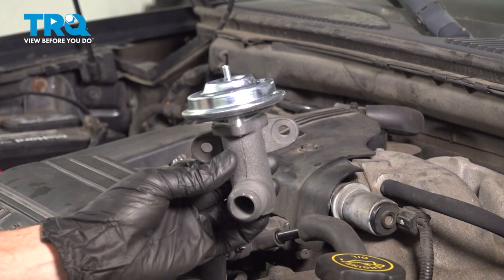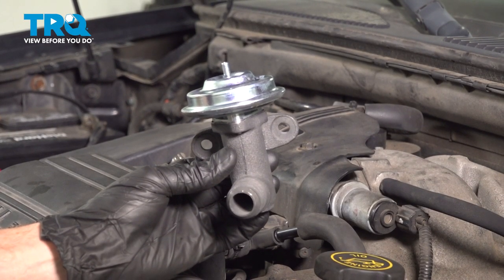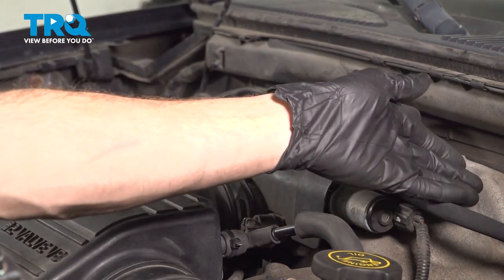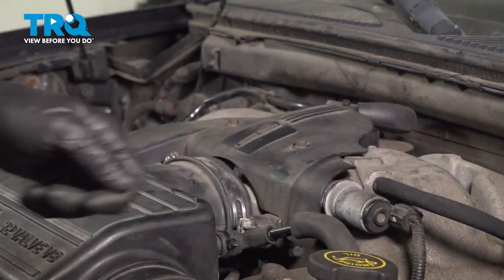In this video, we will show you how to replace your EGR valve. On this Lincoln Navigator, the location for this will be located along the top backside of the engine. Let's get into it.